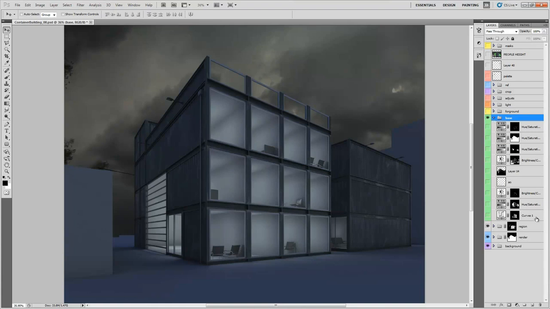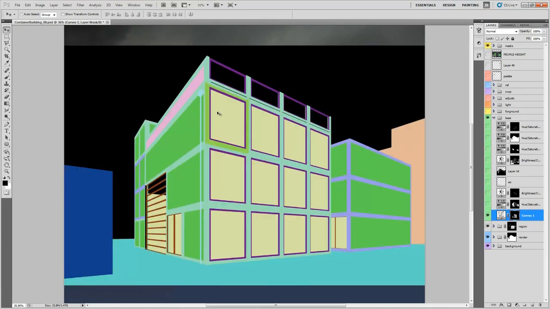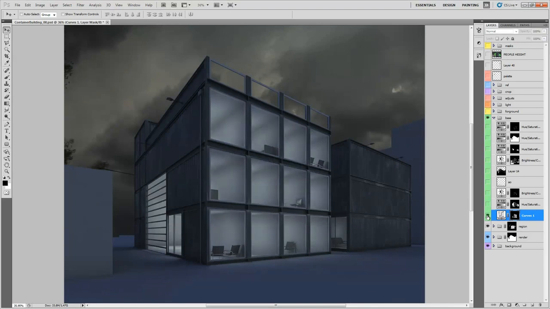So for example, this first one here is a modifier which was applied to the windows to make them all seem a little bit brighter. So to do this, I went into the masks which were rendered out from the original render. I selected this yellowy colour here for all of the interior spaces, and then I applied this curves modifier to that selection. So as you can see, it's just affecting a smaller part of the building, not the image as a whole.